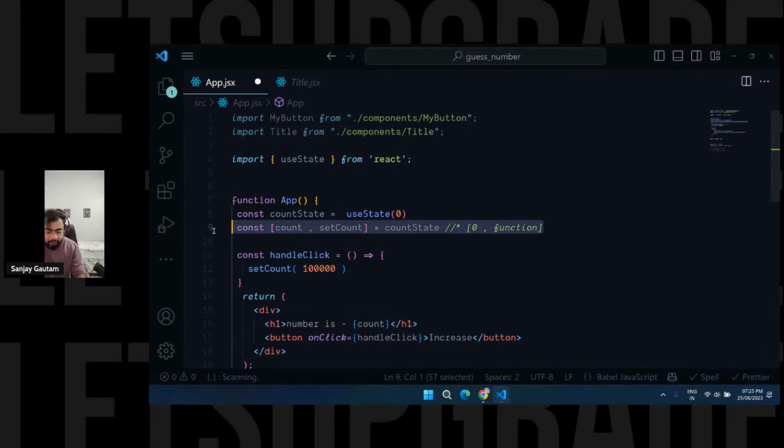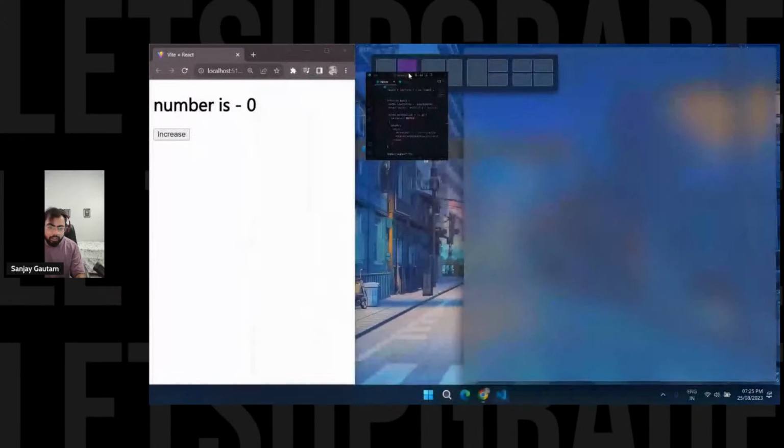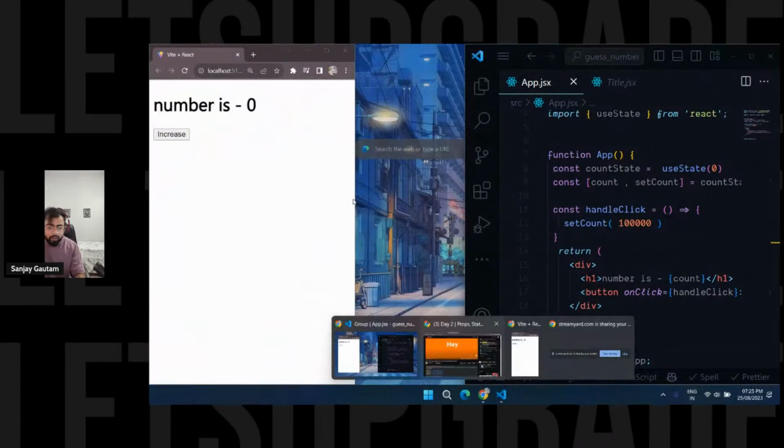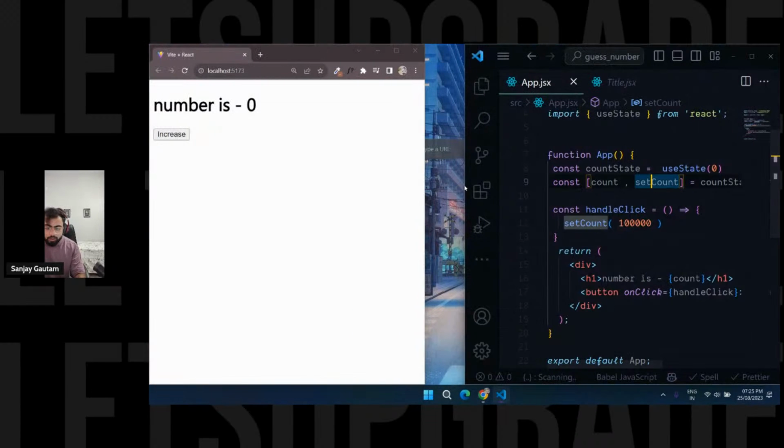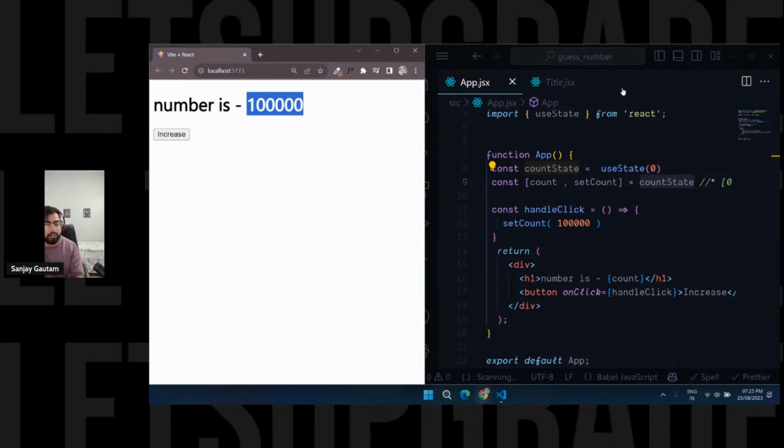So instead of doing it like this, we could have written this in a single line, but for now, let me just remove it. It's not related to React, it's just JavaScript. Let me give it a quick try, to see if everything is working or not. So if I do this, see, I have to call this set count function with the new value. Your state value will be updated, and you can also get a re-render here. So if I do this, see, the value is getting updated.